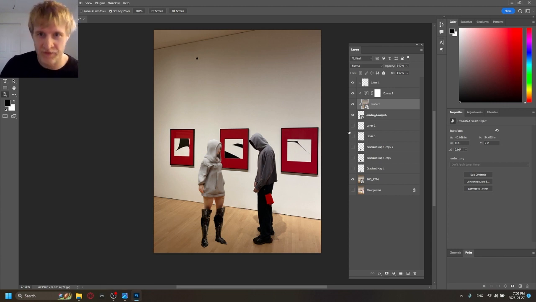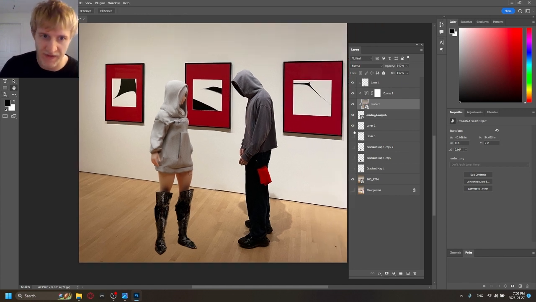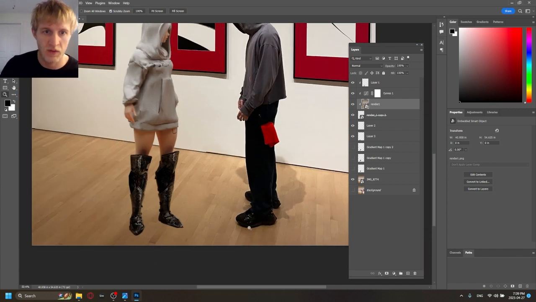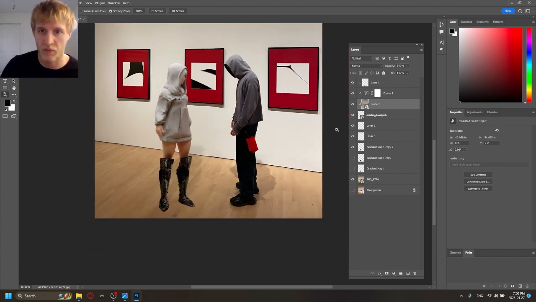And then the last step is just adding shadows. This is very by eye. I noticed that there are two shadows on me. There's one shadow this way and one shadow vertically, right? So I first add this softer shadow, and then there's a harder shadow that goes eventually onto the wall.